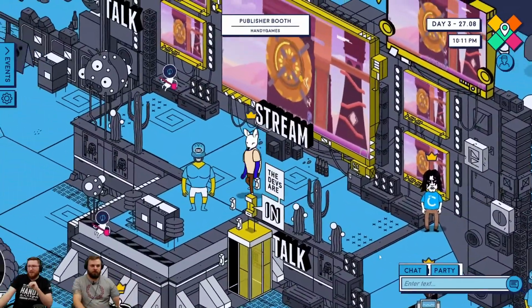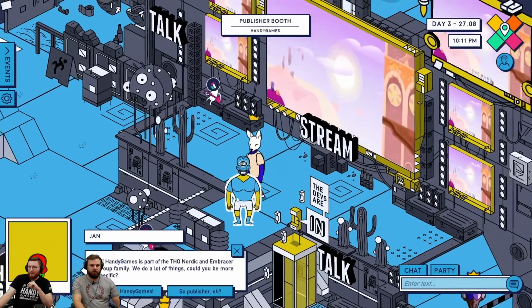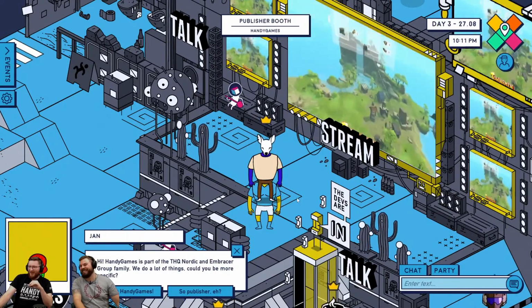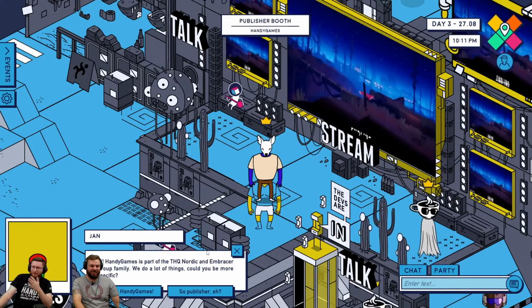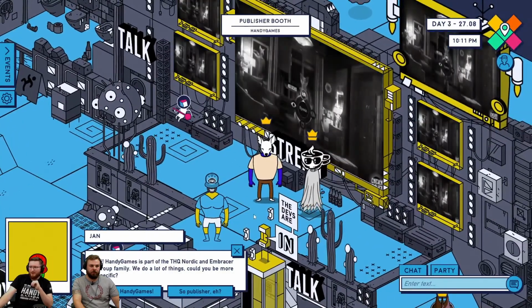We already have people on our booth, so this is great. So we can have a look at, well, that's me apparently. That caught me a little bit off guard, I must say. So I will be there as an NPC, answering some questions for you too.